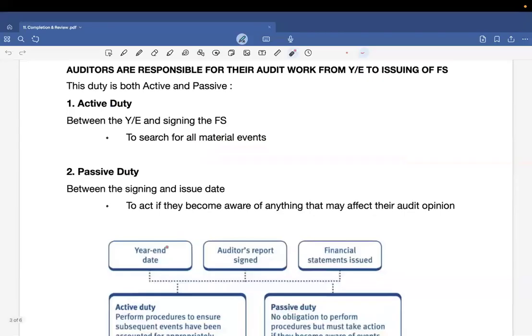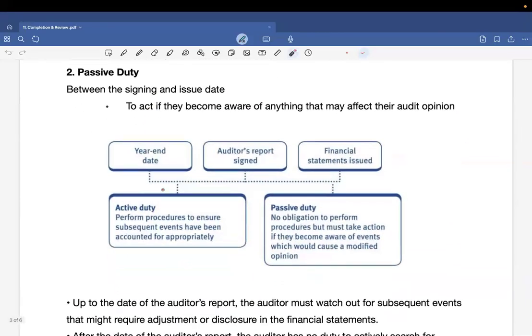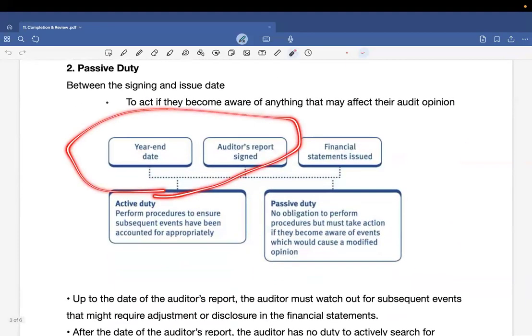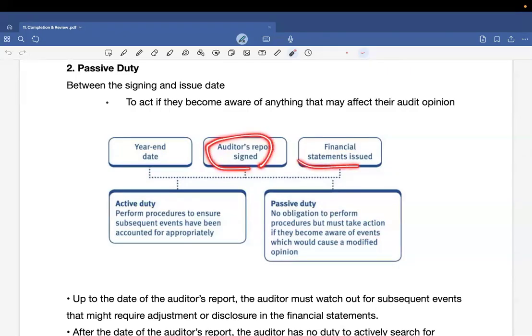So during this period, we're going to do everything in our hands to ensure that whatever audit report we are giving, it is true and fair, or it is supporting the evidences that we have collected. Clear? At this time also, we are going to do subsequent event testing in order to ensure that all the material things are appropriately covered. Clear?